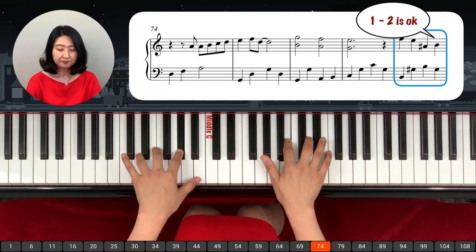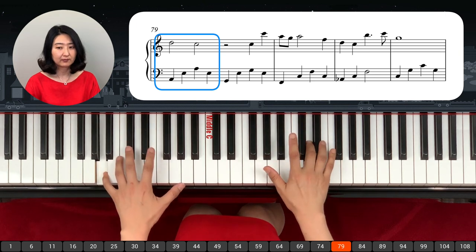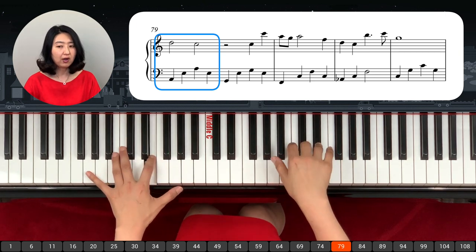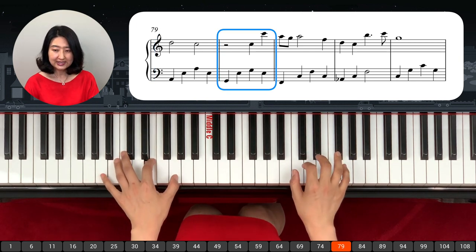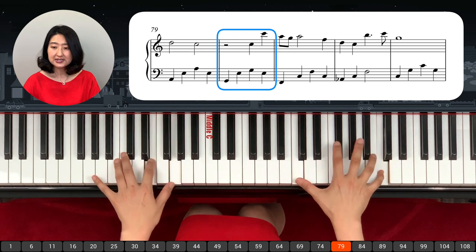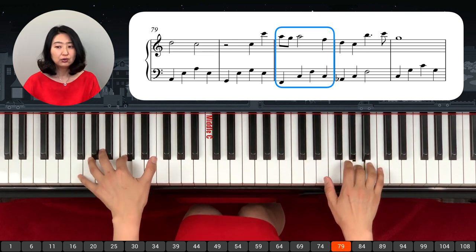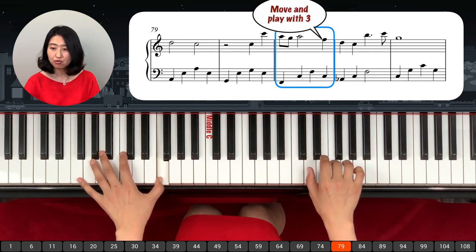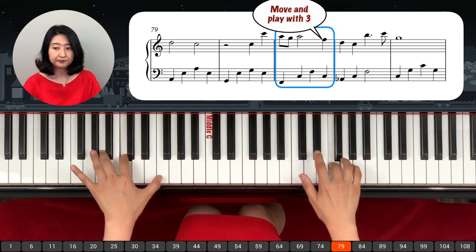One count, everything. And right hand D and left hand goes to A. 2, 3, 4. And left hand G. Right hand C. And then left hand goes to F. 2. And then right hand lifts and goes to the F with finger number 3. So here you have to switch the fingering again.